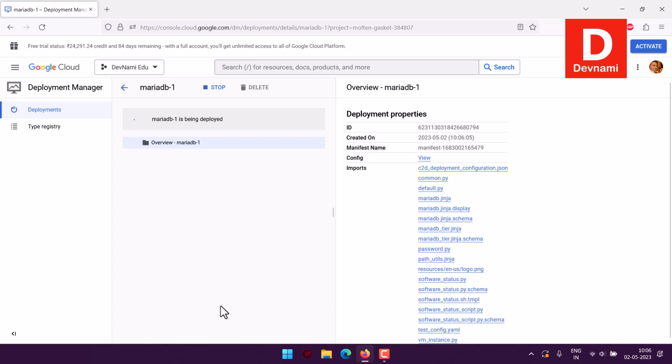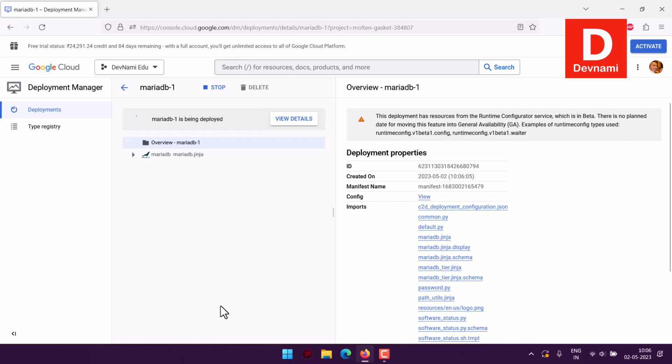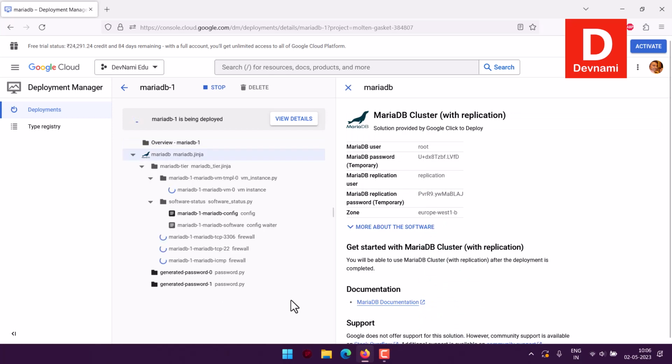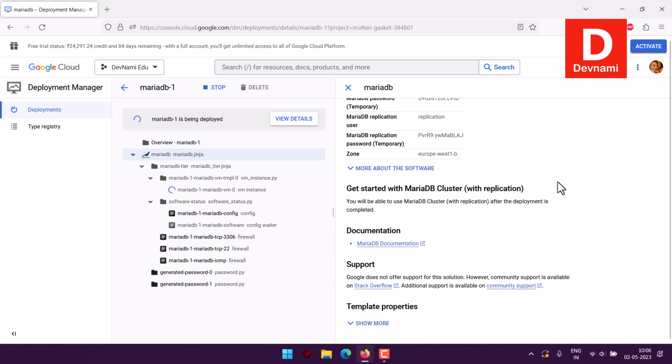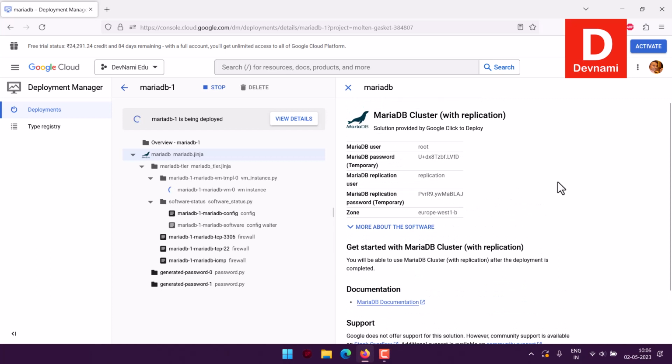So here you can see the deployment manager, where you can deploy your script and can also take a look at the things available to you. Here you have the root username and you have a password as well. Once we have everything deployed and set up, we will be connecting to MariaDB through, let's say, gcloud, or I can also use the terminal from SSH, right? This SSH access will let me use the terminal for the Debian OS that comes bundled with this VM.